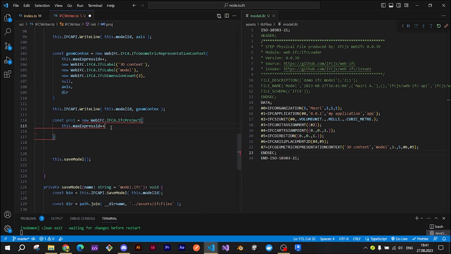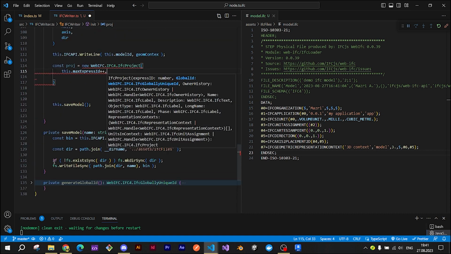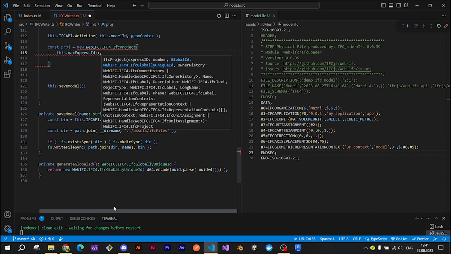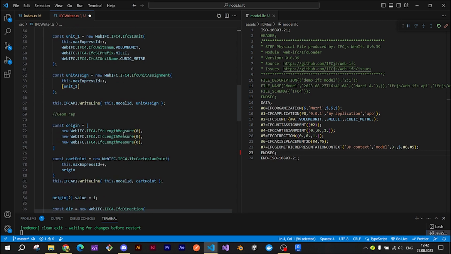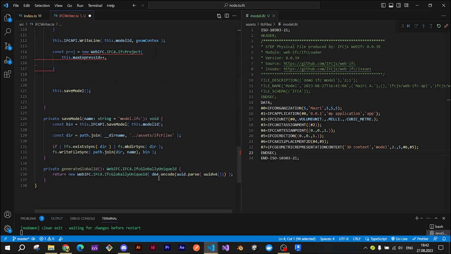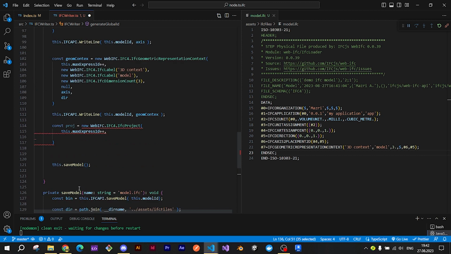The second argument in project, as you can see in here, is a global ID. So here is when we're going to start using our generate global ID function that I have in here. So what I did is just used these two libraries in here to create and encode an ID, and then I used this web-ifc IFC globally unique ID to create our global ID that we're going to be using inside here.